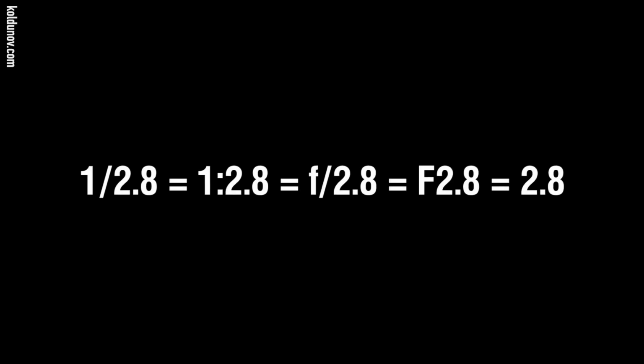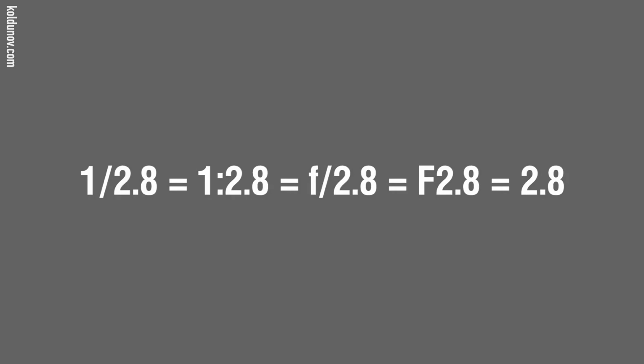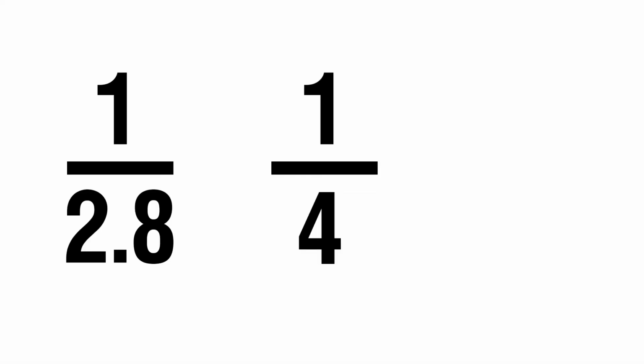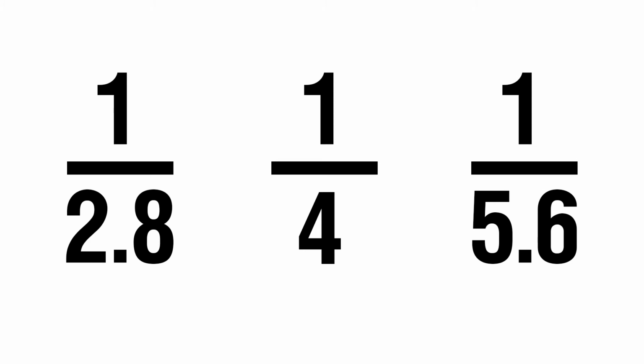There can be a little confusion with the aperture designations in the camera. Different camera manufacturers may write the same value in different ways. But the main thing here is to get the gist. Aperture is most often written as a fraction. For example, look at those three numbers. Which of those numbers is greater? The one with the smaller denominator.